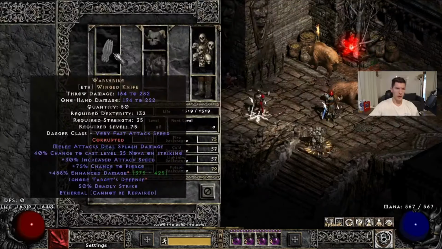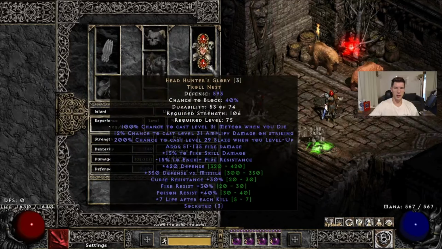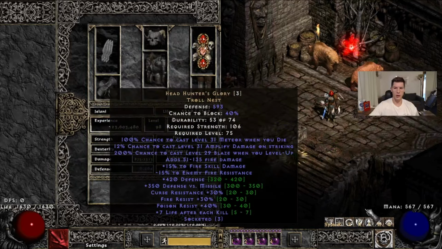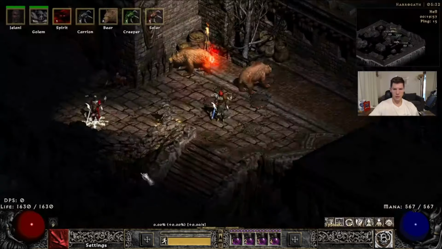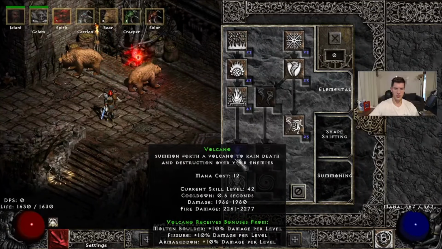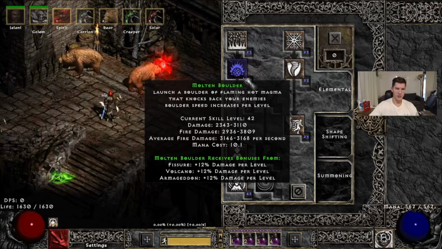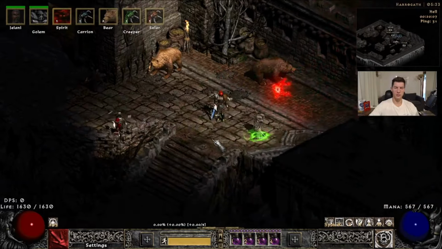All right, Mercenary is Warstrike, Ferocity, Headhunter's Glory. This is obviously going to help because remember, your Armageddon has physical damage, your Volcano has physical damage, your Molten Boulder has physical damage, so you are benefiting from all of that amp with all of those.